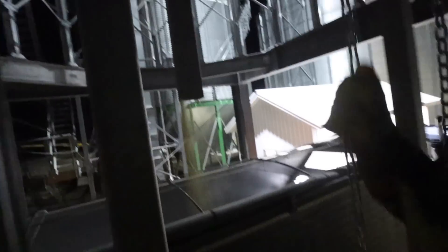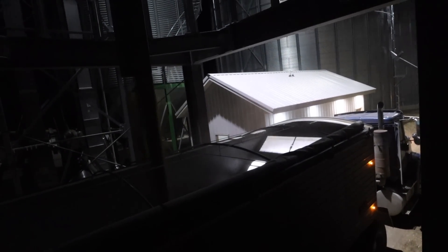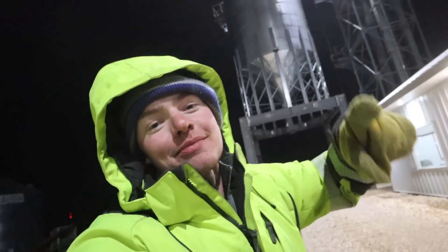As we can tell by how dark it is, it just passed 3:30 in the afternoon and Ronnie's here. There's one load of beans left over at Kristen and Rusty's, so we just emptied one load out of that — that was full. So now there's room for one load in there. Dad's got a full load on the Red Bull right now, so we're gonna dump that up into the overhead. And tomorrow, Cooper and I are gonna be able to get that last load of beans out of Kristen and Rusty's. Kristen and Rusty's bins will all be cleaned out, and then all of our beans will be up in the overhead here and in the semi.